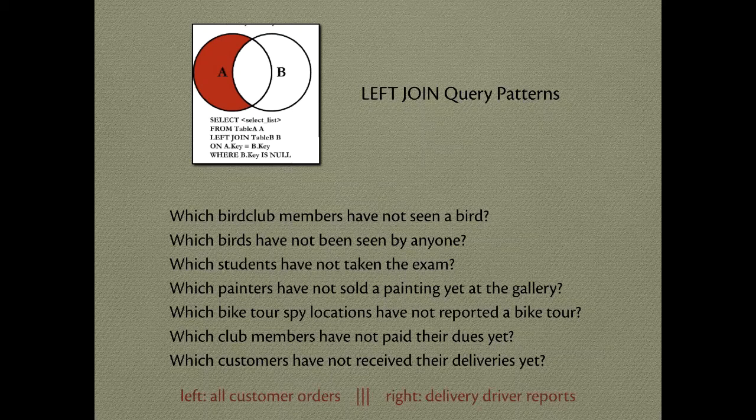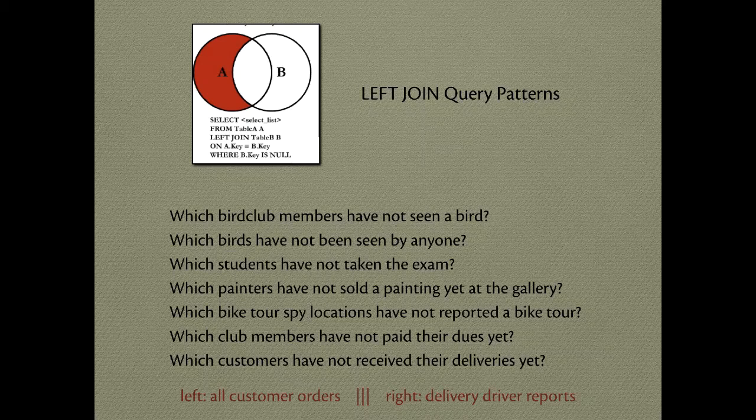Customers who haven't received their delivery. Well, we're going to have a master list of all customer orders. And then maybe we give our delivery drivers an app, right? It's on their phone. And so they call up the order and then they tap on it when they actually have delivered it. And so they get a timestamp in the database, et cetera. So we could build a really cool app system based on this.